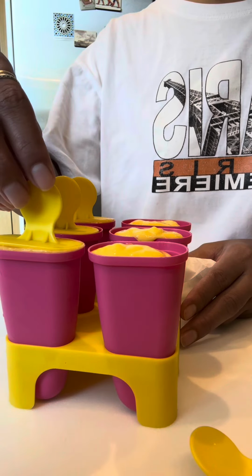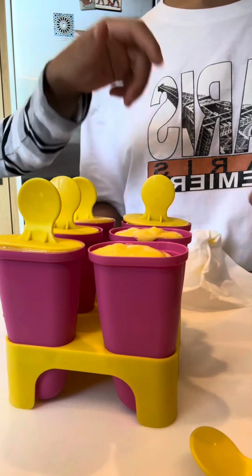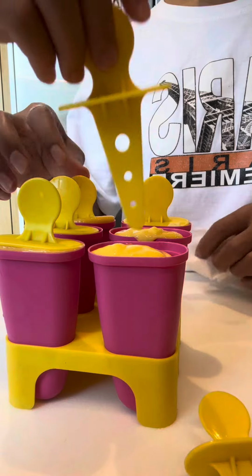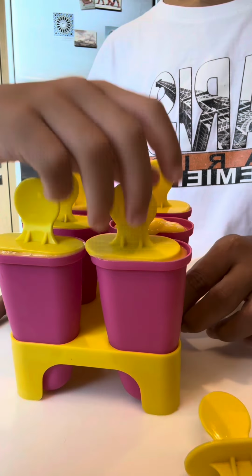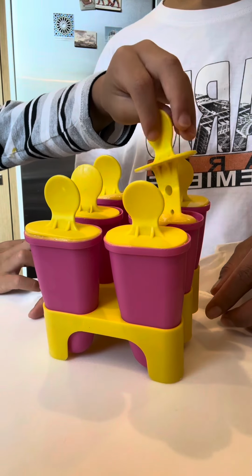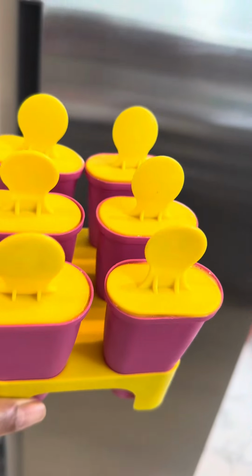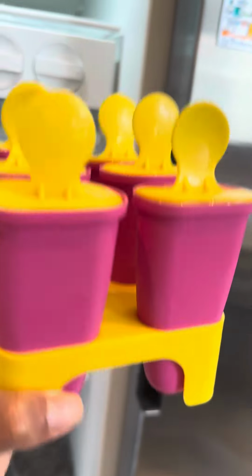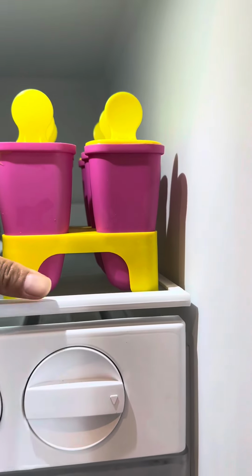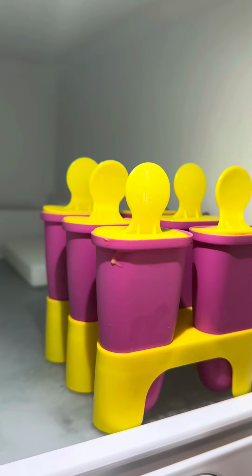This. I'm putting it in the freezer, it's gonna freeze and it's gonna stick. Yeah. I need to wash it. Yeah. Okay. More. I'm gonna forget about those. Still have one last. It's done now. We're gonna put it here and wait until it freezes. Freeze!